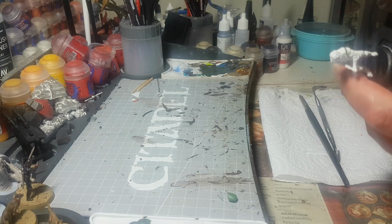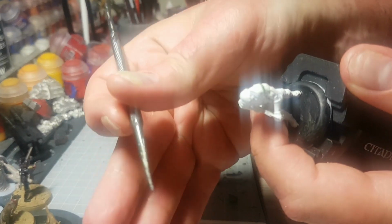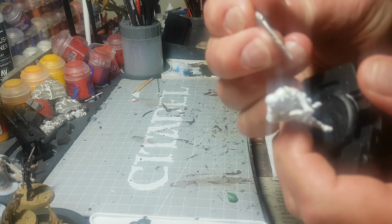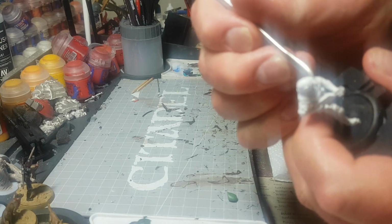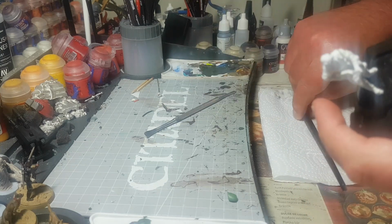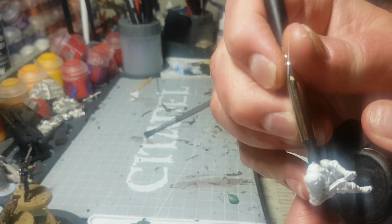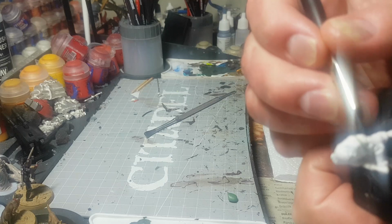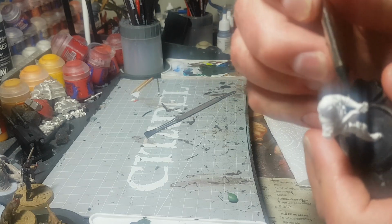So you can also dip your tools in water so they don't stick to the green stuff when you're working with them. And just try to work their way into the gaps here. So I'm gonna use the sculpting tool to just force it in there. And then to even the edges, I'm gonna use the silicone shaper to make the gaps disappear completely. Something like this. Silicone shaper. Can really use force to bend the silicone to apply force to the green stuff so that it smoothly enters and evens out up to the details of the model.